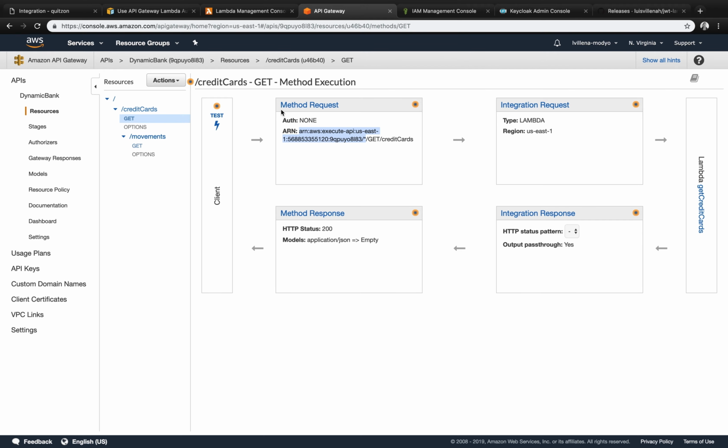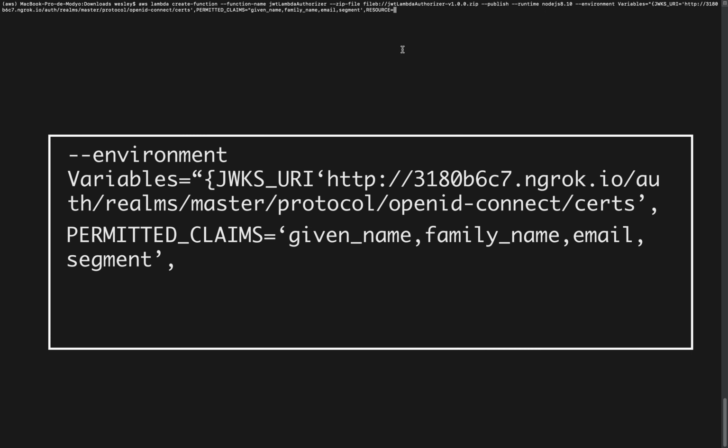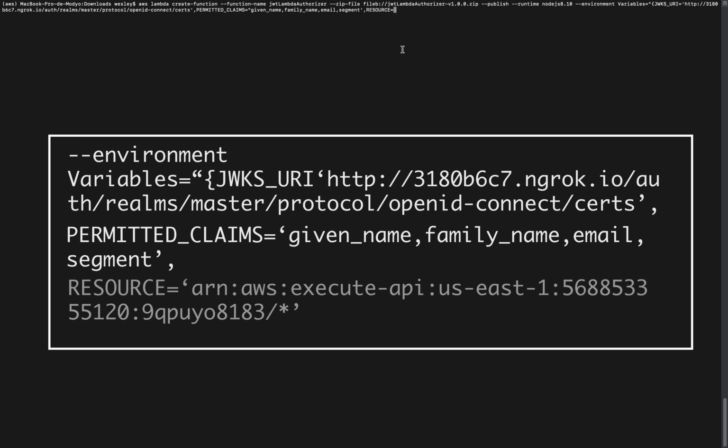So in this case, if this variable is not set, then by default the authorizer will authorize basically any required resource. However, in this case, it won't be possible to cache the policy because only specific resources are going to be authorized. So that means for each request, a different resource is going to be authorized.